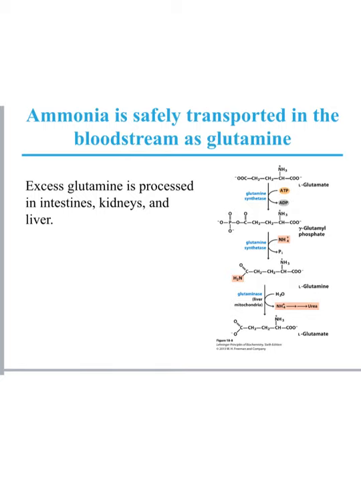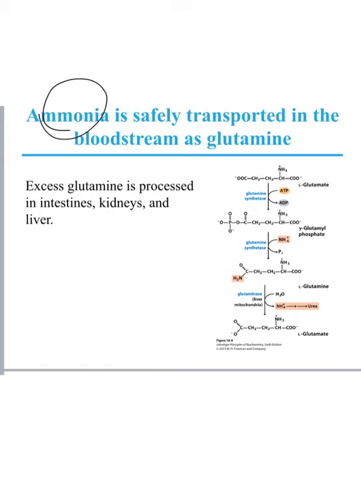The key to this slide is really focusing on what we do with that ammonia that we just pulled off in the previous slide. So we had that glutamate, we pulled off the ammonia, and the key is how do we transport that ammonia safely in the bloodstream? Because free ammonia in the bloodstream is highly toxic. It can cause brain damage. It can cross the blood-brain barrier and cause damage. It can cause a lot of problems. So we cannot have free ammonia traveling in the bloodstream.